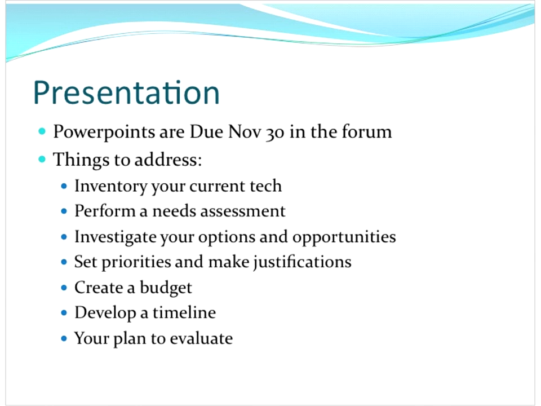Things that you might want to address in the presentation: an inventory. If you're working from an existing place, an inventory of your current tech. What's going on in your library, or your information science location? What's going on there now? And performing a needs assessment. What do people need? What did they come to you for? What is missing? And taking a look at some opportunities.